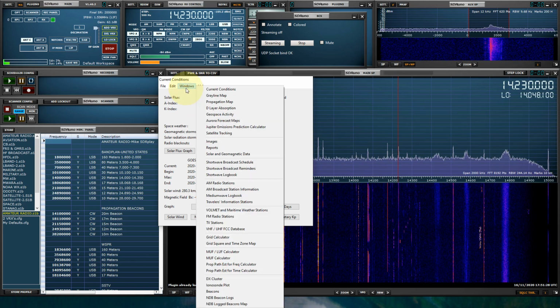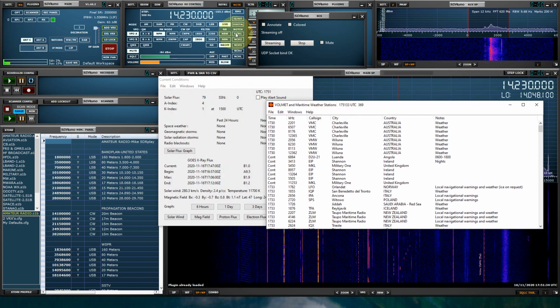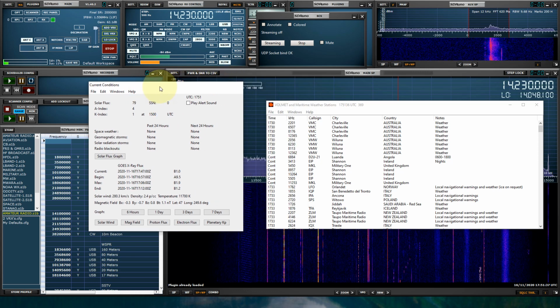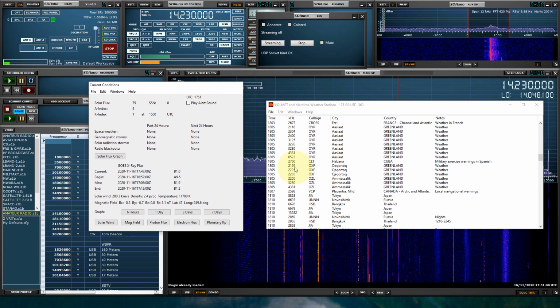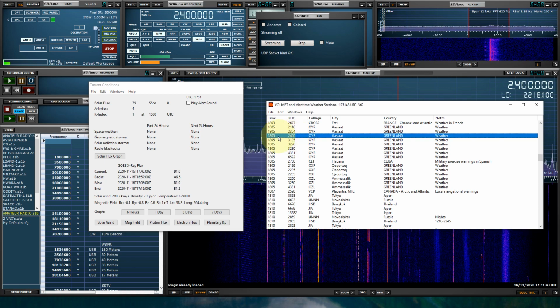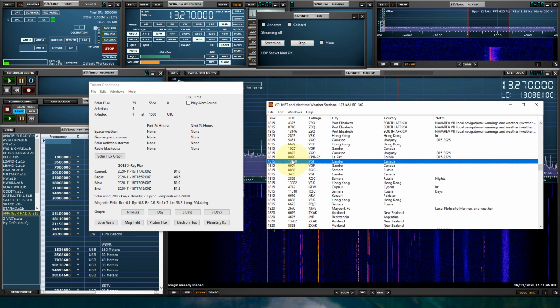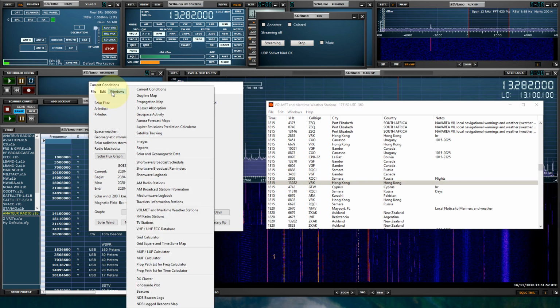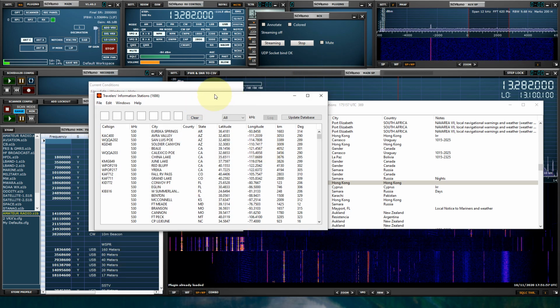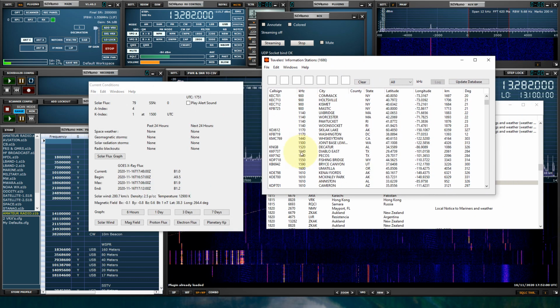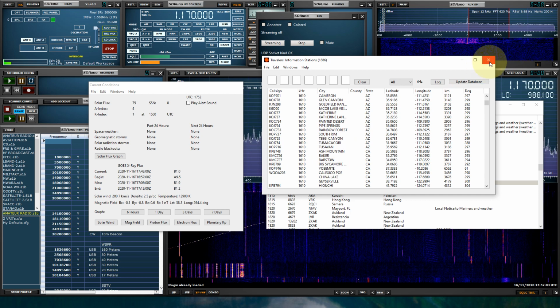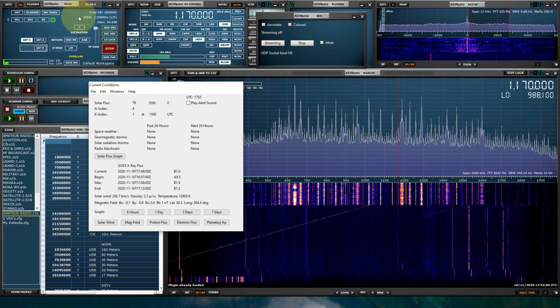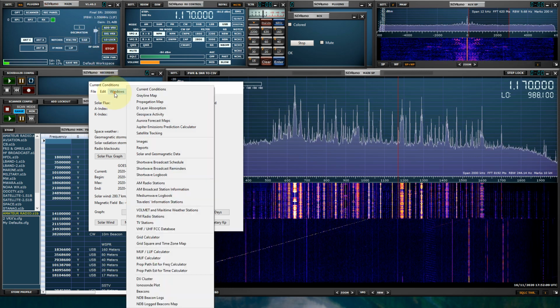So let's go into each one. Let's first go into Volmet. So I'll select Volmet. And just keep your eye on the VFO frequency here in the RX control. If there are Volmet stations on right now that I wanted to try and pick up, I can double click it and it will tune SDRuno to that frequency. The second area was TIS. So let's go head over to that. We'll just click something random. All right, that's functioning.